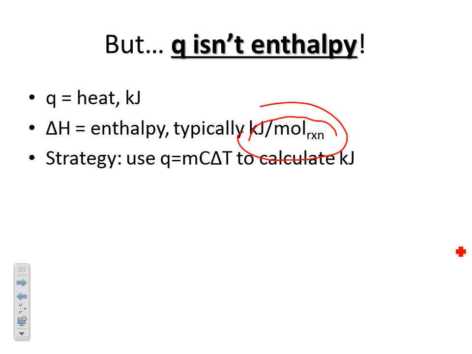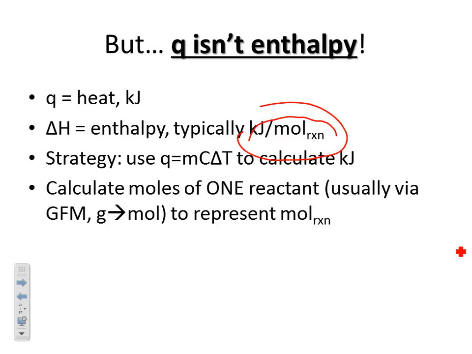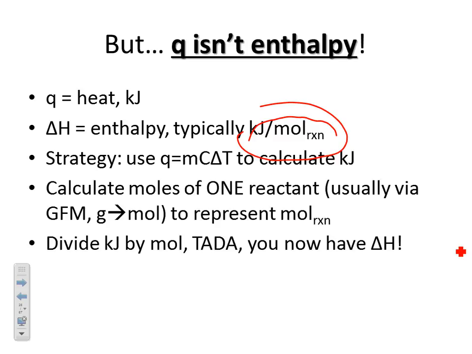Just like molar mass, gram formula mass is really just grams divided by moles, and then you've solved it. Much in the same way, delta H is just kilojoules divided by moles. So we're going to have this strategy of find kilojoules, find moles, divide the two, and kablamo, you have your delta H of reaction. So just putting that all up here.